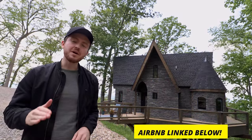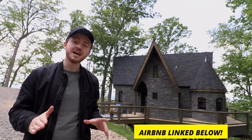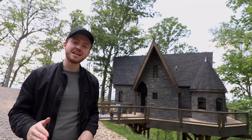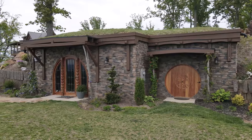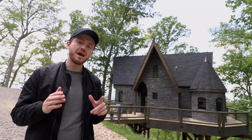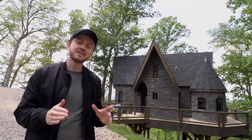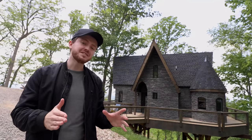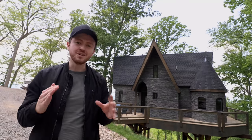I'm at this really amazing Harry Potter inspired treehouse today, and no, I'm not in Disney World. I'm at Tree Houses of Serenity in North Carolina. They also have a bunch of other tree houses here, even a hobbit home. If you are a true Harry Potter fan, this place is chock full of Harry Potter memorabilia and lots of fun stuff. Let's not waste another second — you guys are going to love this place. Let's hop right into the tour.